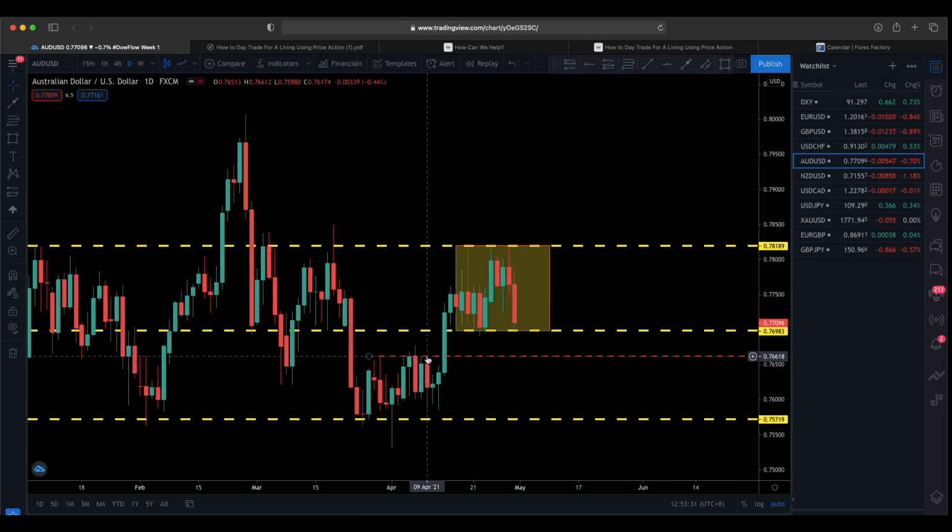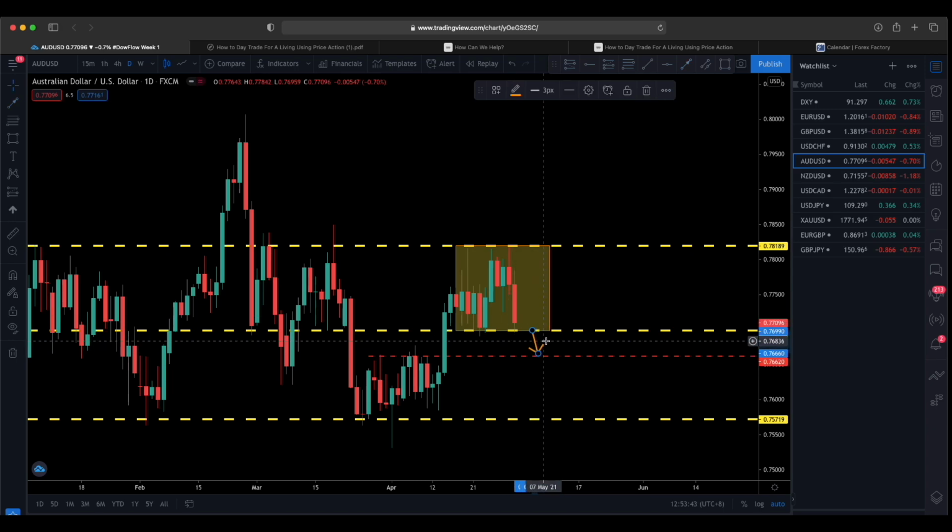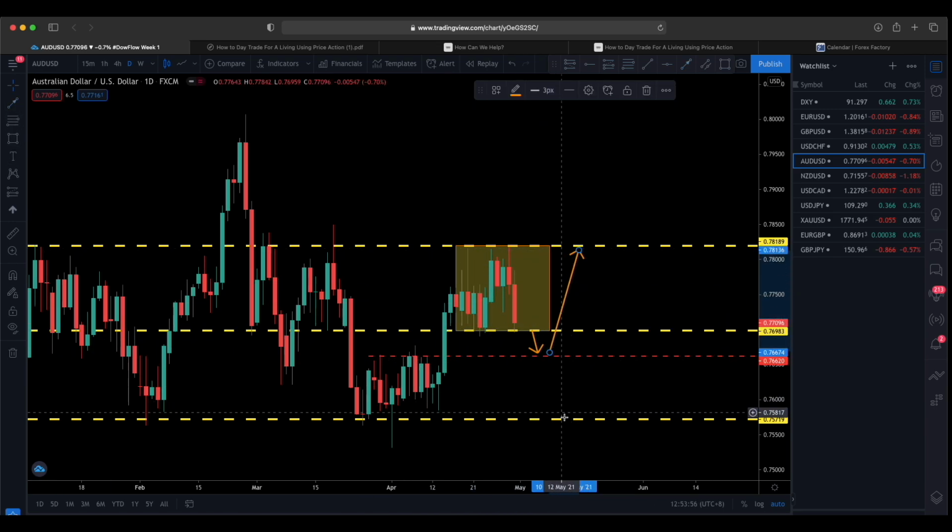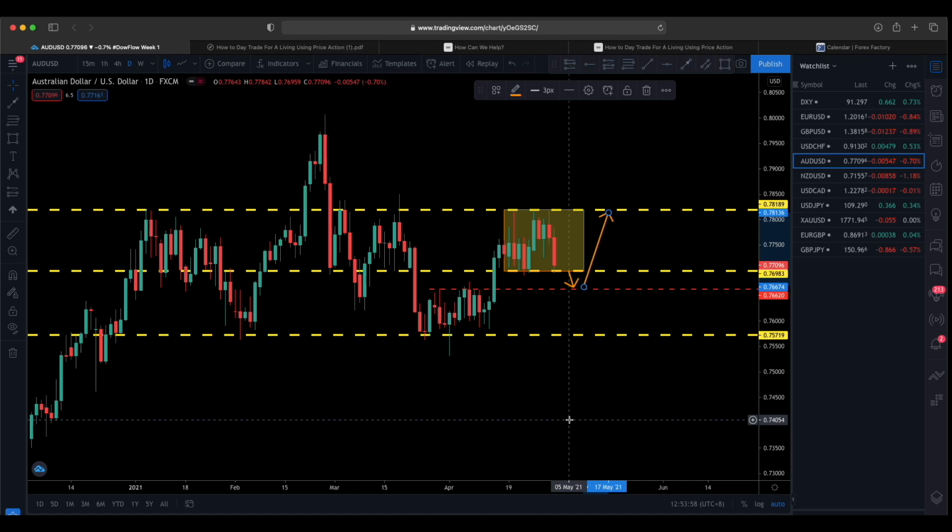Please listen closely. Many of you will see this as a support level because this is an important level and it's an obvious level. And maybe price starts breaking down and you say, hey, look, this level is broken, I want to take a short, and you short somewhere here, but you do not realize that there's a support right here as well. This is an intermediate support level. So price might just do this, and then you get stopped out and you lose money. So please be very careful of that.